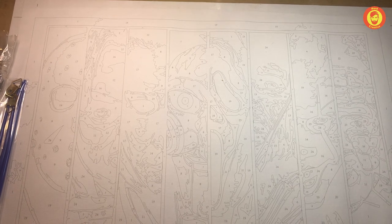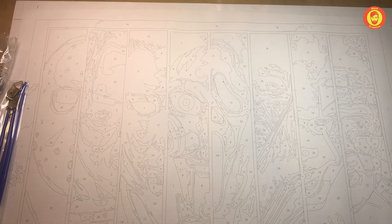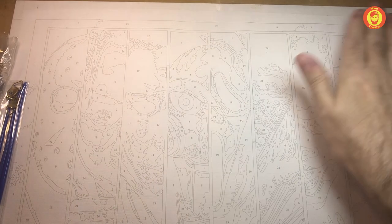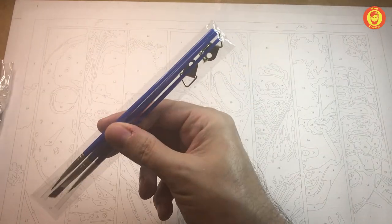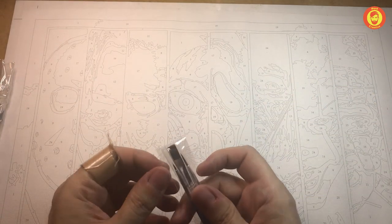Now we're starting a new project. It's a Halloween themed project because Halloween is just around the corner and I thought it'd be quite fun to celebrate Halloween this year with a creative project. And we're going to start with a paint by numbers that's Halloween themed. So I've got new paints, new brushes, and we have a new canvas. So let's get these brushes open.